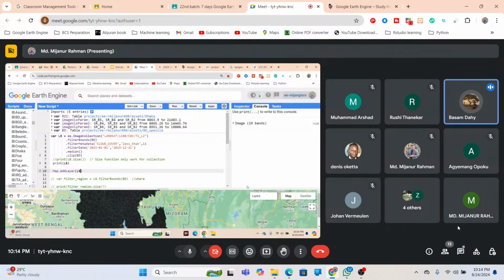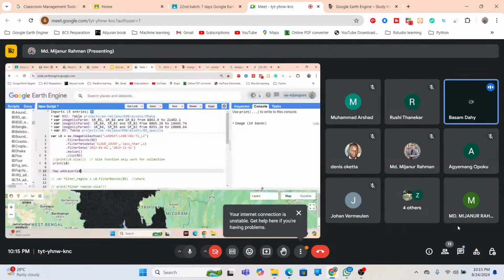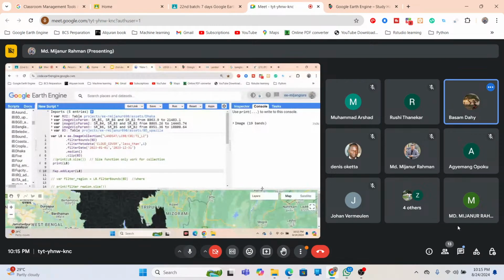So now I have a further question. Yeah, please. After I write Map.addLayer, in the console there is a message like not found, does not exist, or caller does not have access. What does that mean?